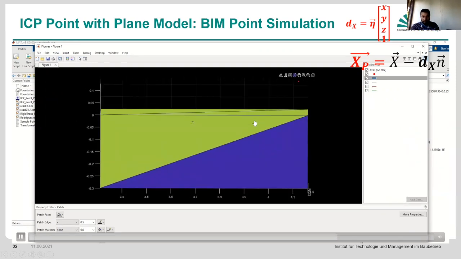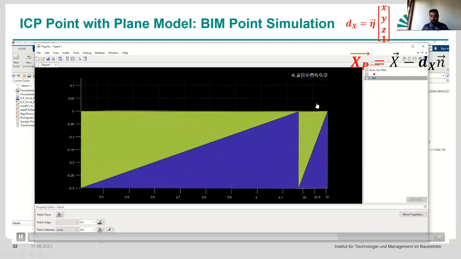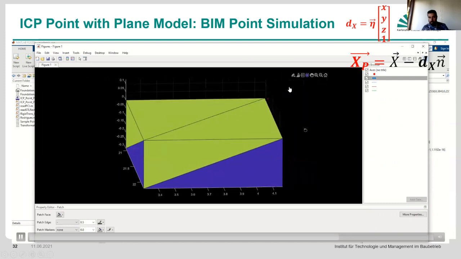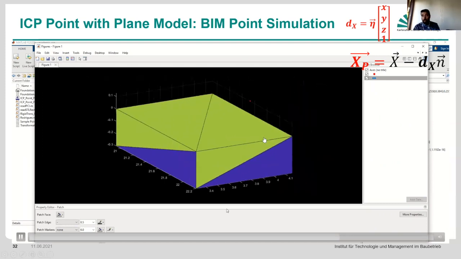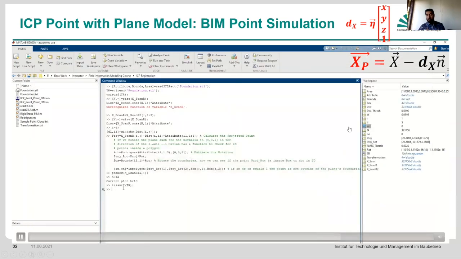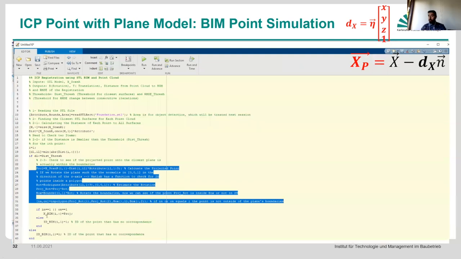If you go around, this is basically the surface here, the side one there. That is the one that is the closest to this point, because if you get the distance here, it is the closest. That's why the distance by itself is not sufficient, right? Because this distance was still less than the threshold, but the point was clearly outside of it. That's why we had to do all of this.